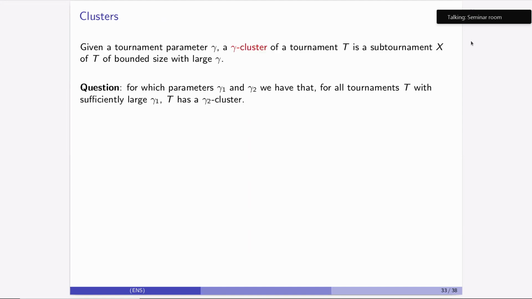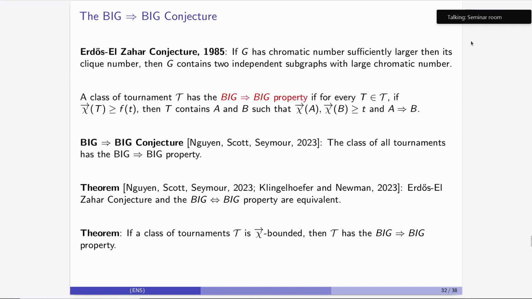Okay. This would be, I think, the last part of the talk. I speak about clusters. So this is a new collection of problems on tournaments. If it's chi-bounded, then large chi implies large omega. And if I have large omega, then I can just take two pieces of this omega, and this should prove it, no? No, because the omega induces a transitive tournament.